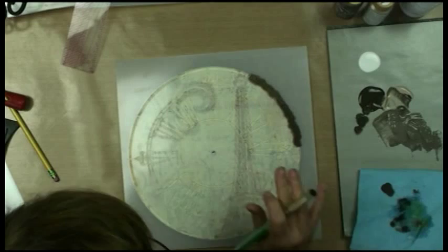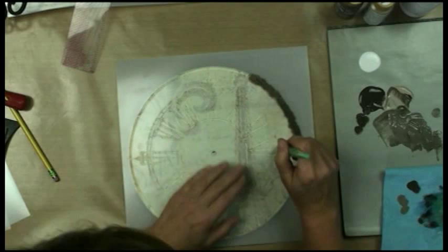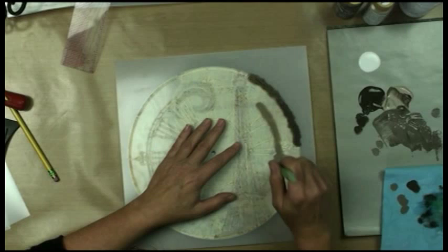So what I'm going to do is switch to a different brush. And I'm going to do my light color, which is a mix of driftwood and charcoal. I'm going to do my light color first. If I get any on my letters, I just don't care, because I'll go over the letters, the numbers, with the darker color. Okay, so I wouldn't want to do it in reverse that way. I'll get all that done.